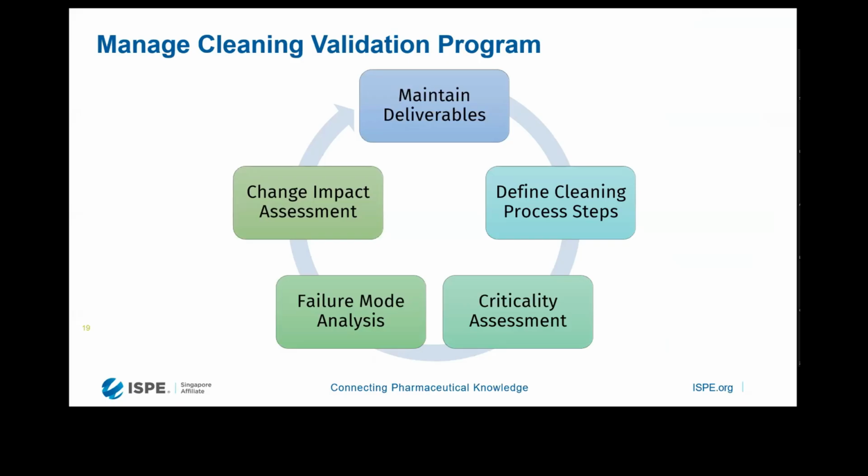Maintain deliverables and all these things, right? Change impact assessment. I think most of you would have your own quality management system, how you do change control and all these things. The difference here is, this is very direct for the cleaning process. You can create cleaning process steps, and each process step would go through the whole nine yards of risk management.